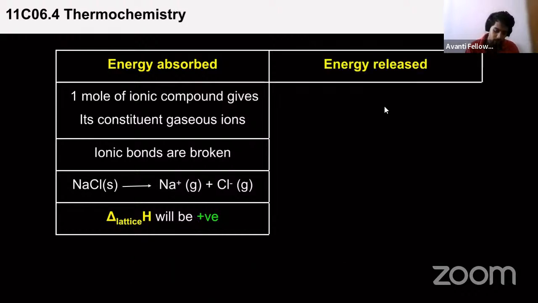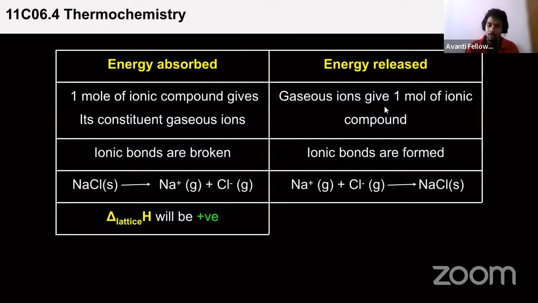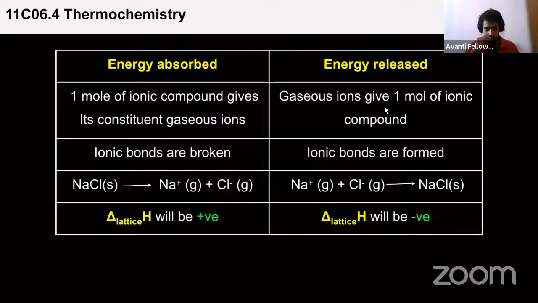Okay. Now let's say the opposite case. Energy is released. What does that mean? Nothing but whenever the gaseous ions are converted into solid. Whenever you are taking gaseous ions and arranging them in a particular 3D fashion so that it gives rise to a crystal. This is the exact opposite of what we are talking about with lattice energy, right? Now what happens here? Ionic bonds are formed. If ionic bonds are formed, they are very strong interactions. That means the reaction will be exothermic or endothermic? The reaction will be exothermic, right? Why? Because the bonds are formed and energy is released due to stability. Clear with this, everyone? Any questions?